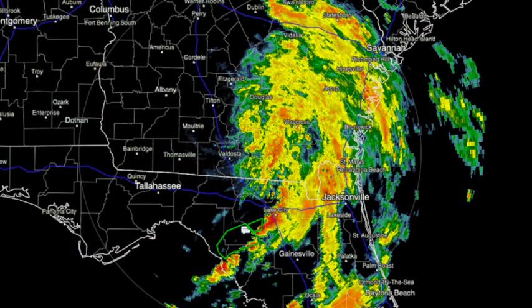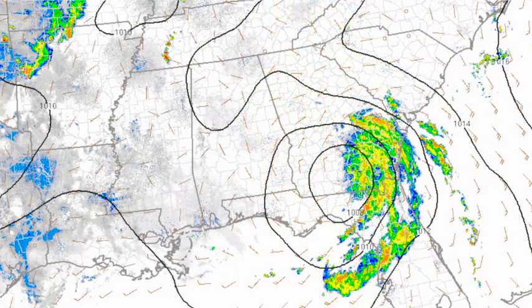Look at that rain — this is a really positive thing. I know the media wants you to think it was death, doom, and destruction, but Beryl has brought some really good rain to much of north Florida and Georgia where they really need it. The positives have clearly outweighed the negatives with this, despite what you hear, and it's still raining heavily this morning in that region. Here's a look at the surface pattern — a 1,008 millibar low on the Georgia-Florida border, north-northeast of Tallahassee, moving away from us. We're clearly on the dry side of the circulation.